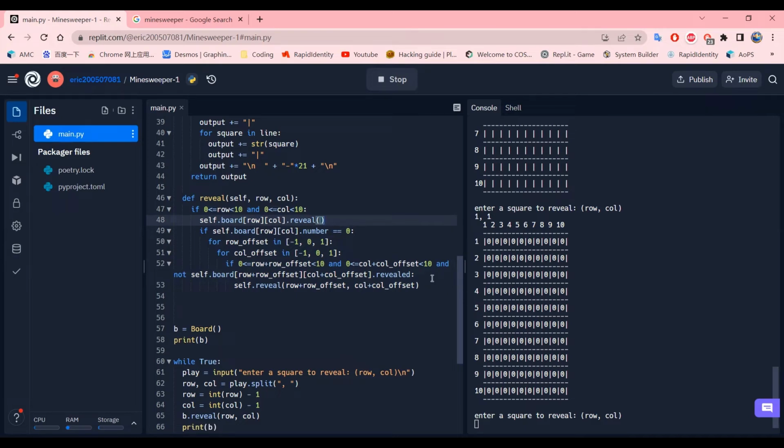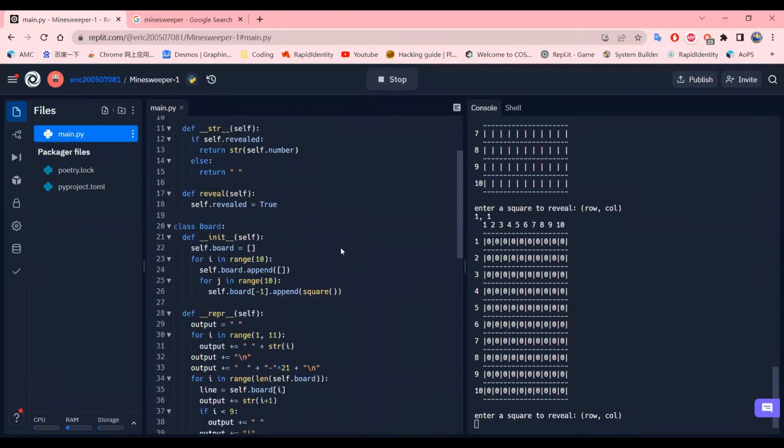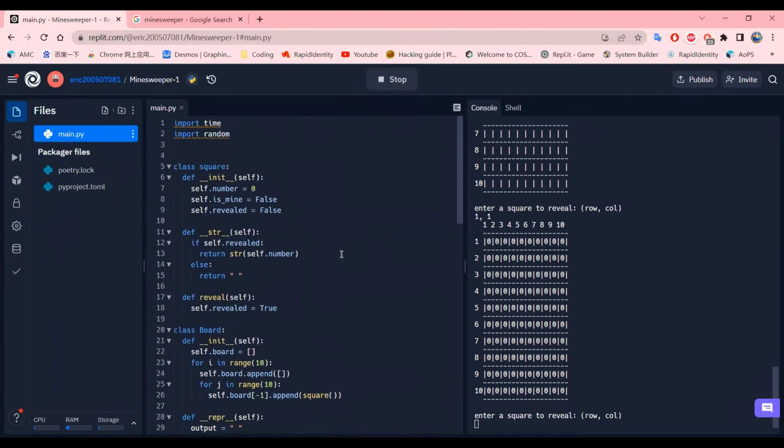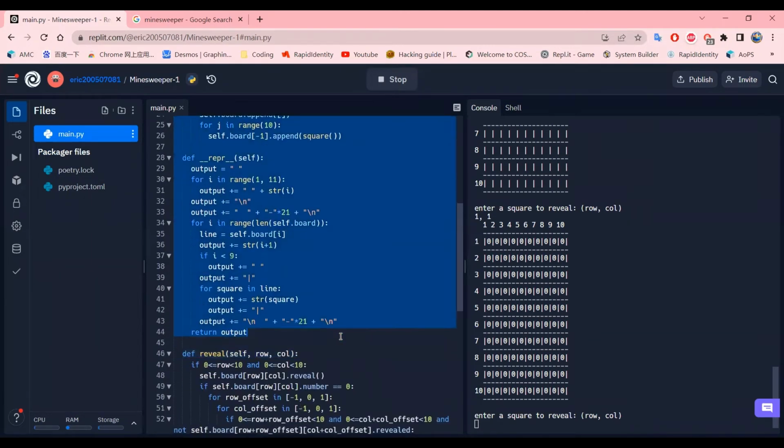Was there like a class before? Yep. Here. So last time we defined the square. And then we also defined the board, which was kind of long.